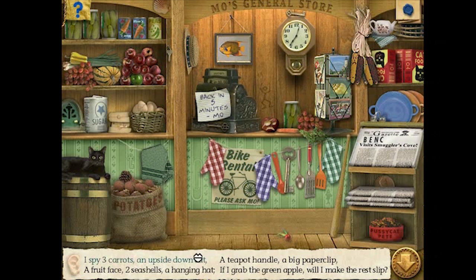An upside down cat. An upside down cat. I didn't mean to do that. What the heck happened? Two seashells. Who sells seashells by a seashore? One seashell. Yeah, I think I'm only supposed to do it on the first try and I obviously messed up. Well.